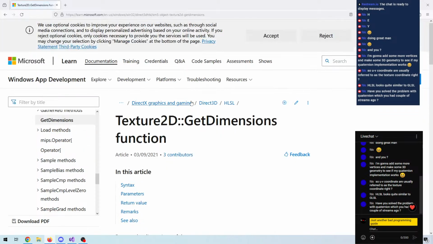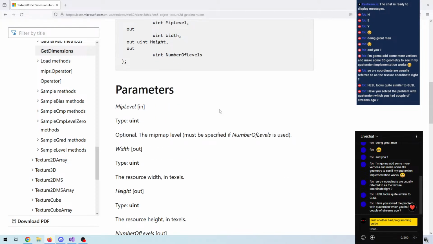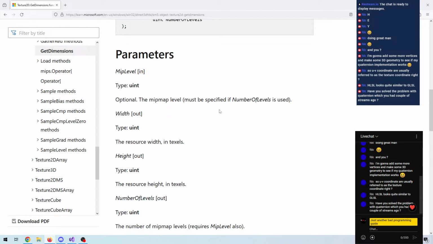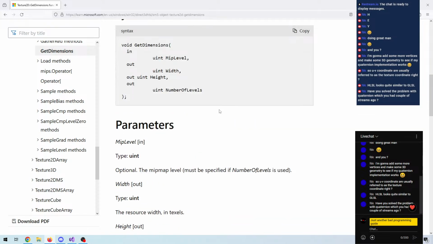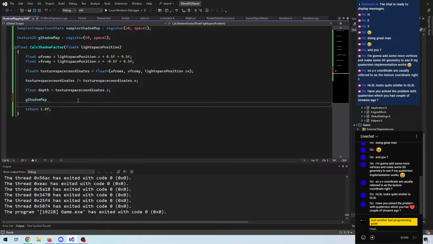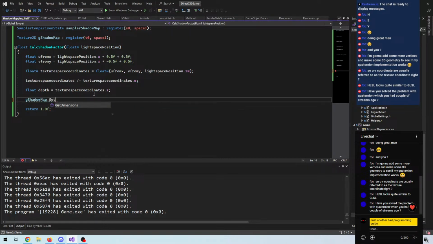It should have the. Well, why does it? Oh, maybe I haven't defined the type correctly. There we go. Capital T, boys. Capital T.